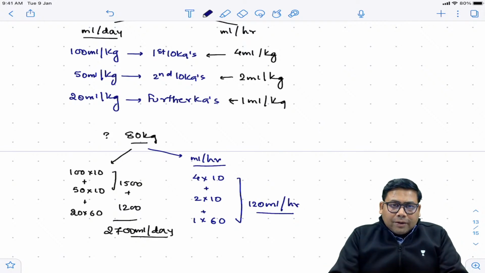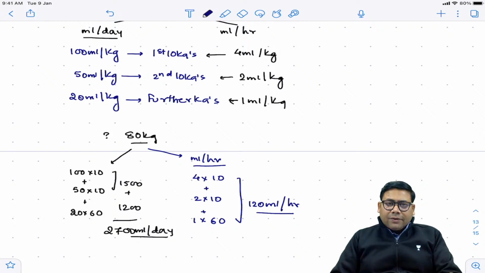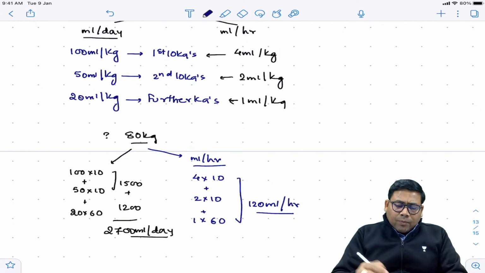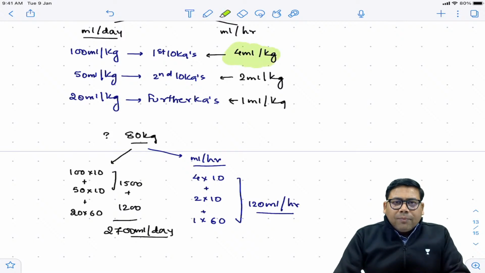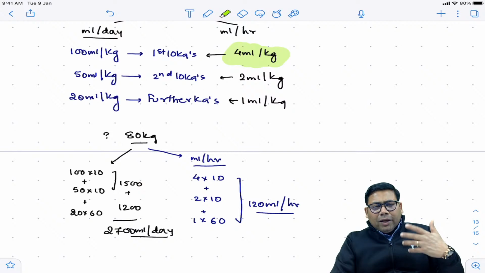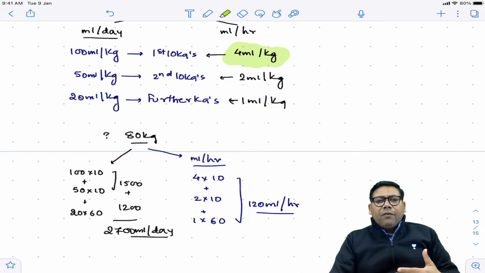Now, why this disparity? Try to understand: in surgery, nothing will go wrong if you give 100 or 200 ml fluid extra. But if you forget the formula, that is the biggest disaster. Ideally this should have been 3.78 or something like that, but in order to make the formula easy, calculable, memorizable and recallable, we just round it off to 4. So 4 2 1, 150 20. This is how you calculate the fluid.